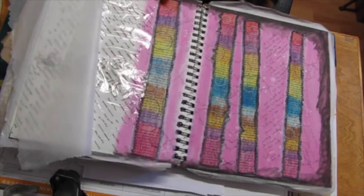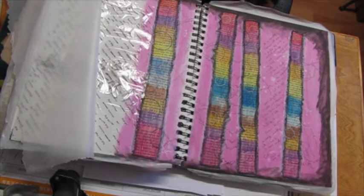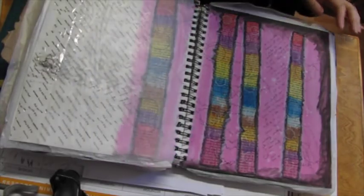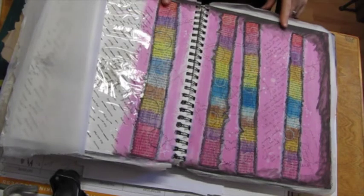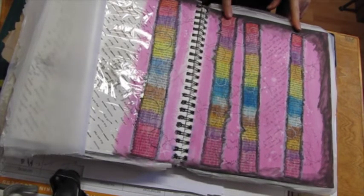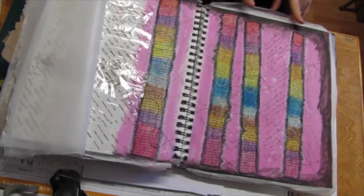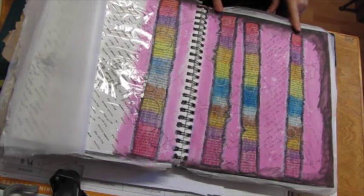I believe this was inspired by something I had done with Christy Zabaluski — I had done one of her free classes on her Ning site, or part of it anyway. This was inspired by something I had done in there, but this didn't work out very well. I don't like this page at all.